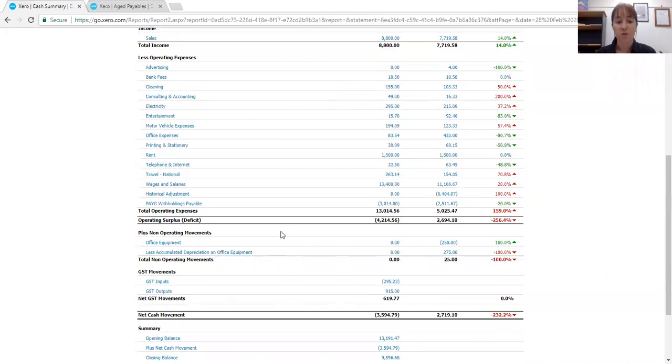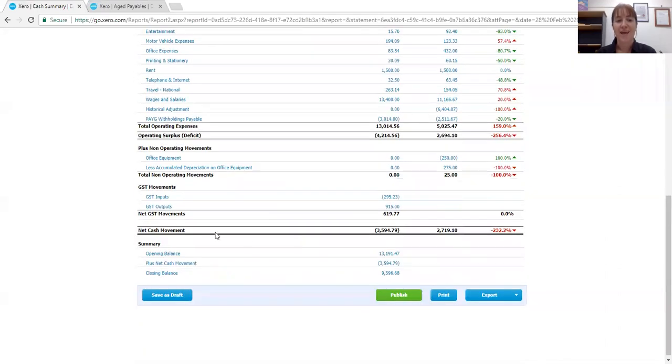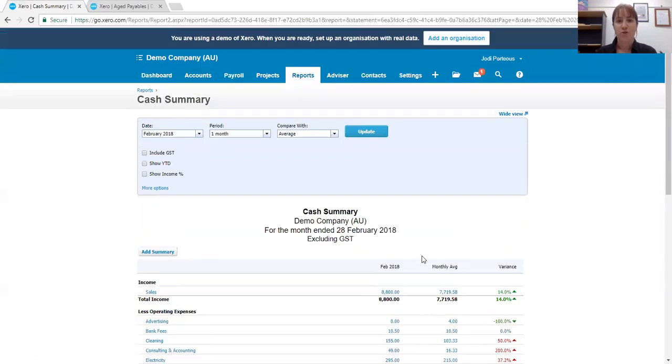This report also shows where you've spent money on fees. So it gives you a net cash movement figure. So that's an important one for business owners, where you see where your money's going, whether it's a reduction in your bank balance over the month or an increase in your bank balance over the month. So we've got an opening balance, your net cash movement, which is this figure here, is your closing balance. Hopefully, that helps you to look at your Xero reports.